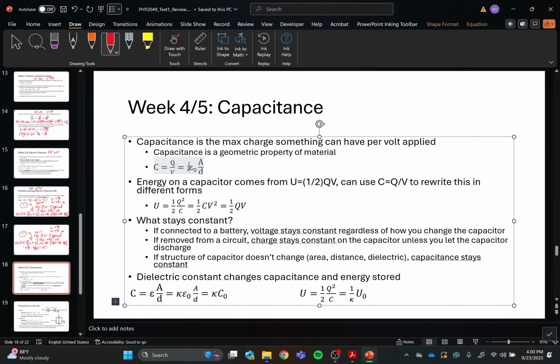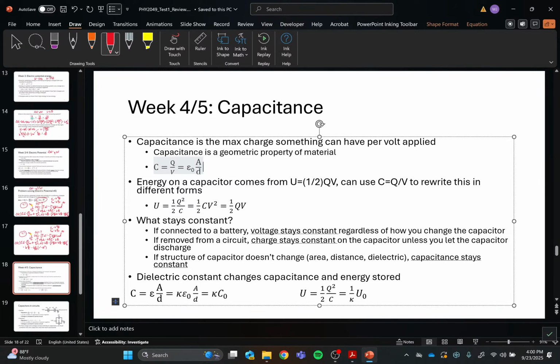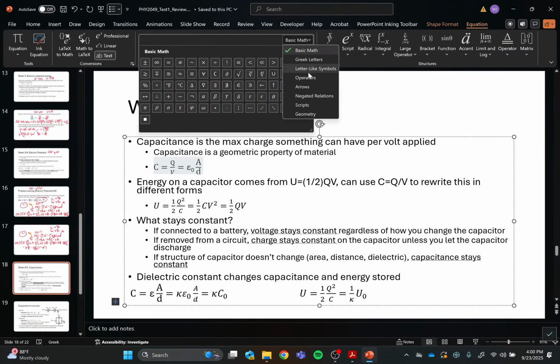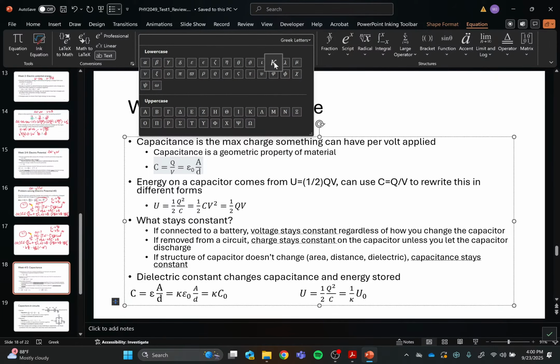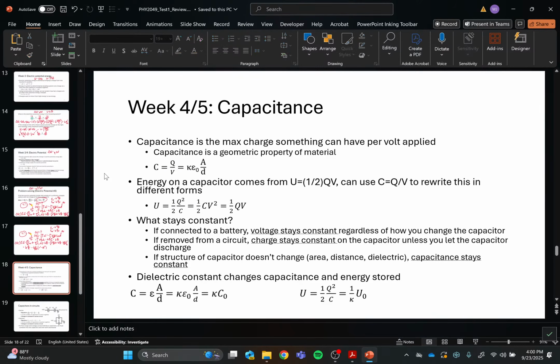I need a little symbol kappa. I'll go over to the formula sheet here and just put it in, and that'll save me some frustration. But I was trying to use my cool little macro. Yay, there it is. All right. Kappa, epsilon naught A over D. Bigger area, more charge. Bigger distance, less charge.